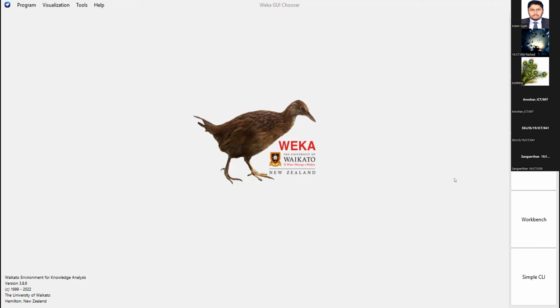The next is Knowledge Flow. The Weka Knowledge Flow provides a visual programming environment for creating data mining and machine learning workflows. So it builds complex data analysis pipelines. For those things, we will use the Knowledge Flow.